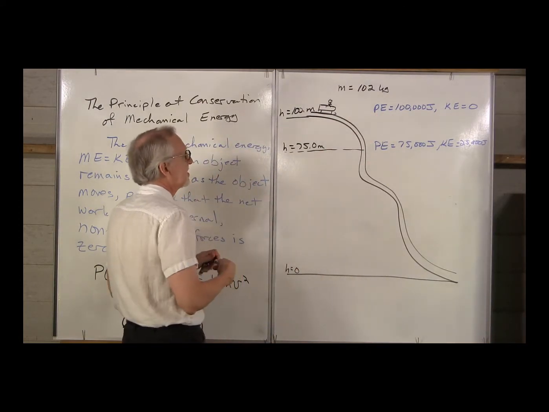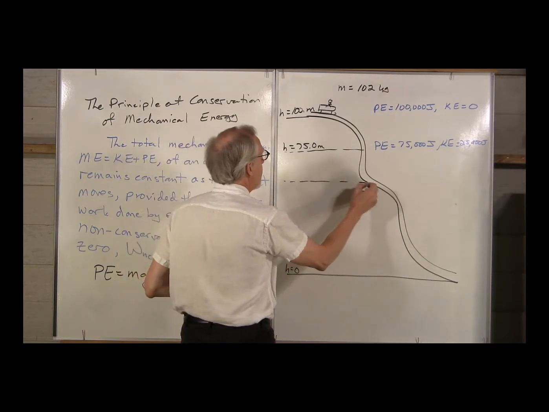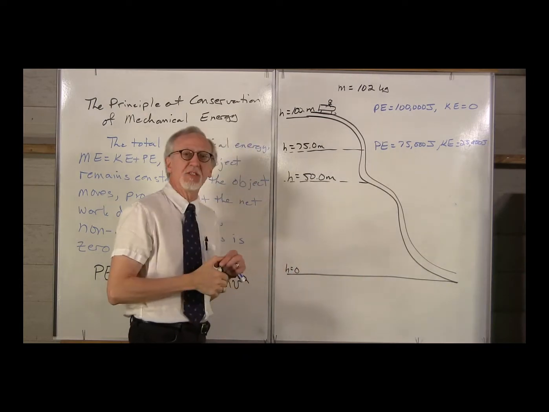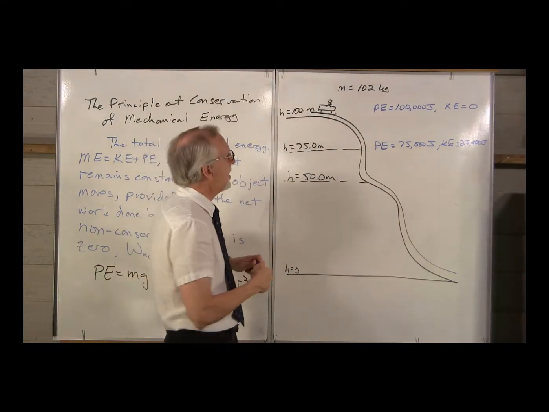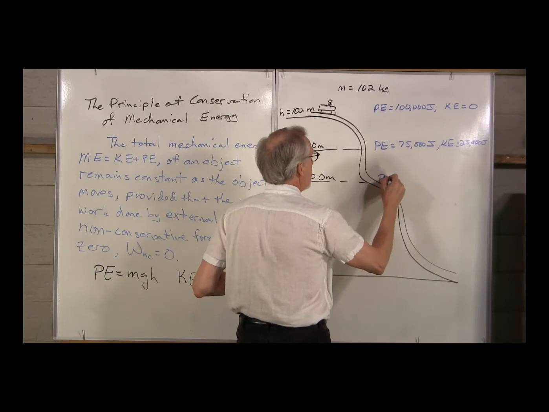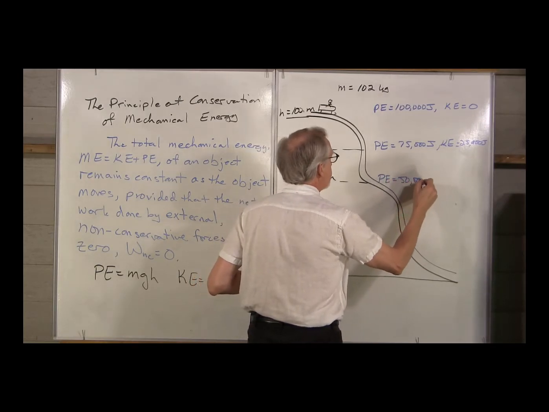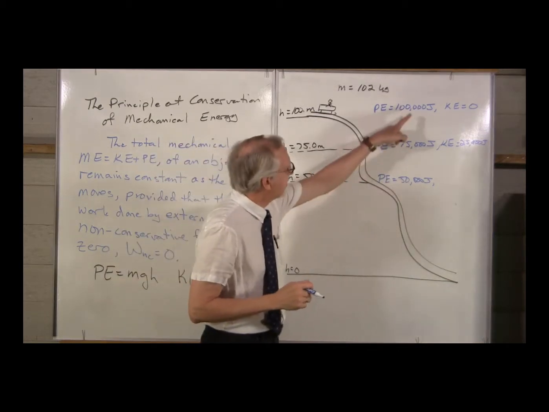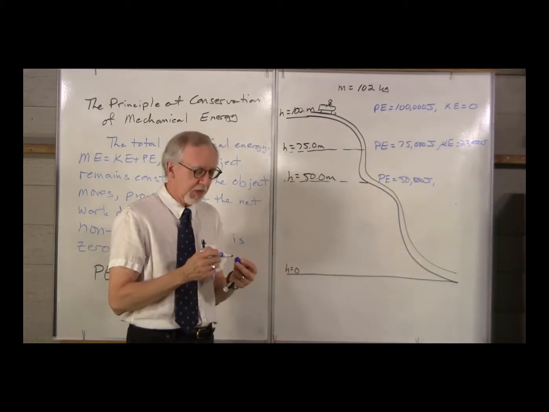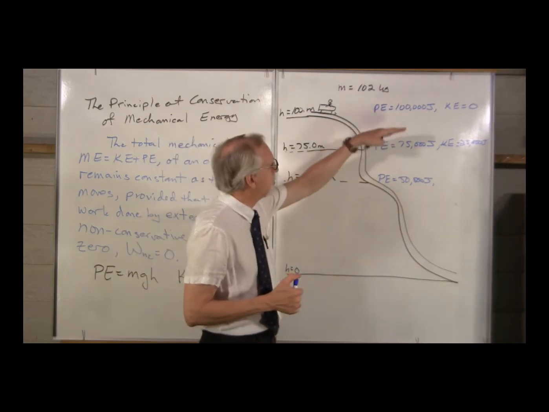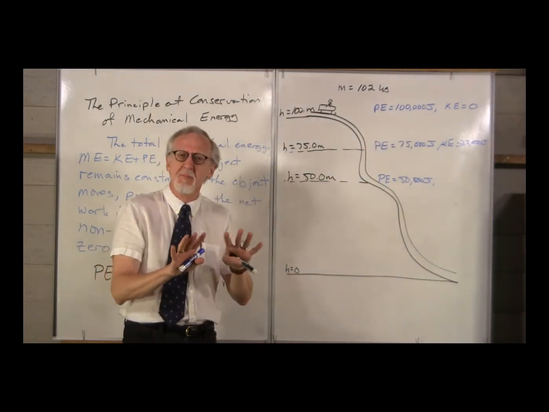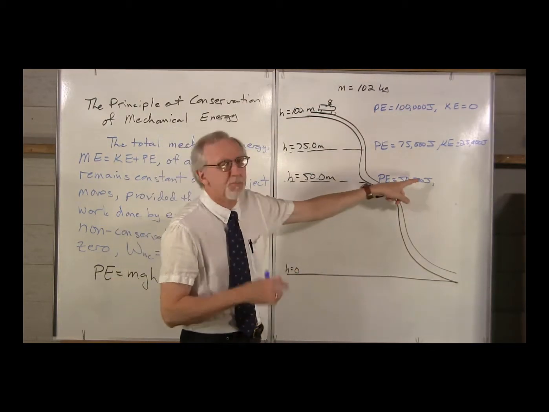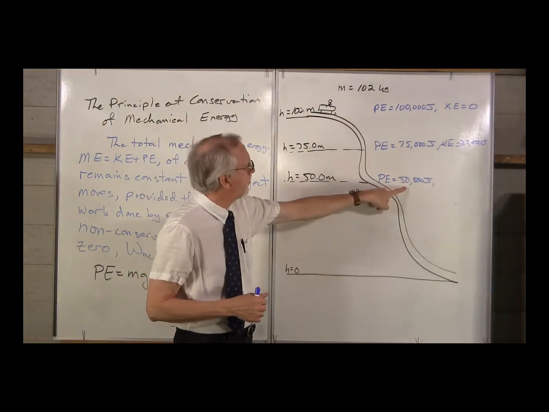Let's imagine that the sled slides down further and comes down to, let's say, 50 meters. What's the potential there? Well, put in mgh, we find the potential is 50,000 joules. I'm being a little sloppy with my significant figures here. I'm not writing this as 3 sig figs in the form that we usually would do that. I just want to make sure that we see very, very simply. I don't want to make things a little confusing by writing things in scientific notation. So please bear with me just writing them out like this.